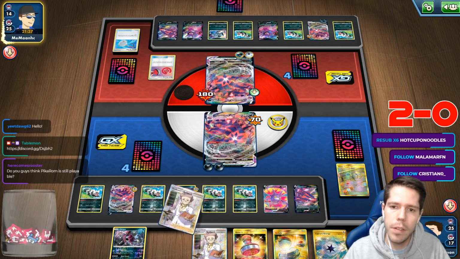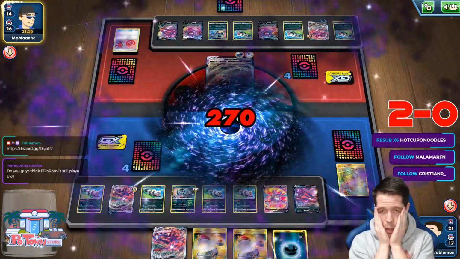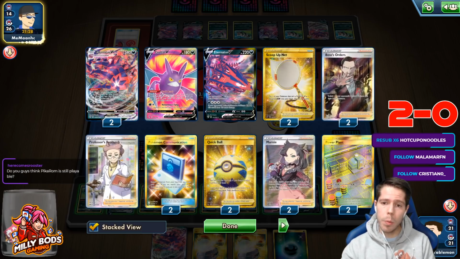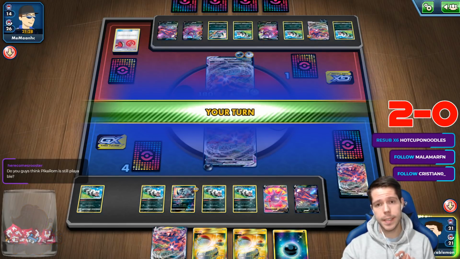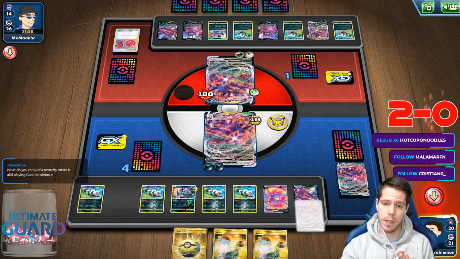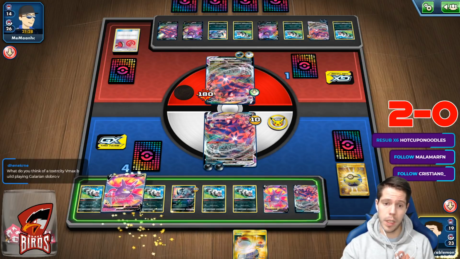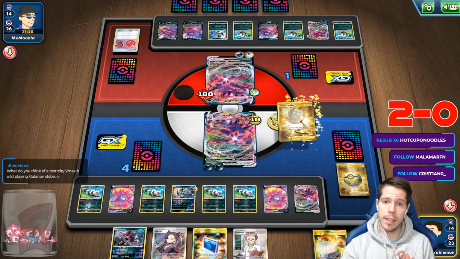No! Why do they have everything every time? And I dead draw again. Oh my god! Why am I dead drawing so much? I played 3 of my supporters. What the heck? Jeez. So dumb. Okay. Please let me stamp him in return.